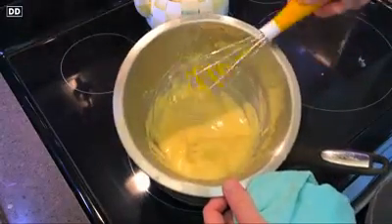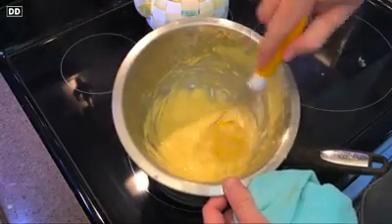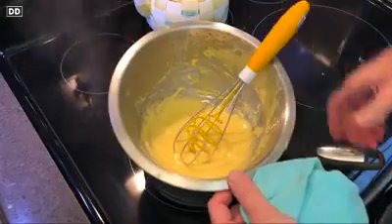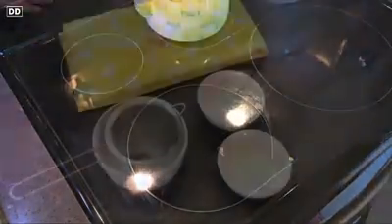Isn't that great? I love hollandaise sauce. Now if you stir too long, you might actually end up making mayonnaise — so you really can't lose, unless you hate mayonnaise like my friend Mimi. So what we're going to do while we make the rest of our Eggs Benedict is simply take this off the heat, put a towel over it, and let it sit to stay warm.